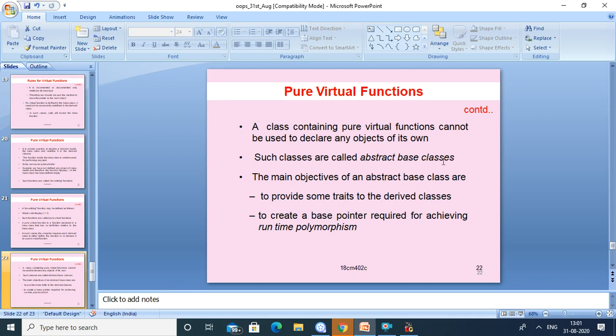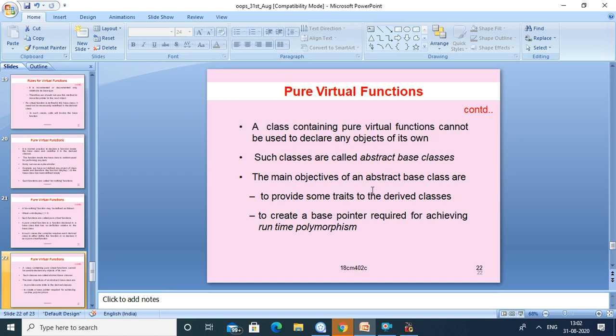So which classes are called abstract base classes? If you are not creating any object for a particular class, then that class is called an abstract base class. When we are using these virtual functions, normally we will not create any object for the class. So we can say that class is an abstract base class.